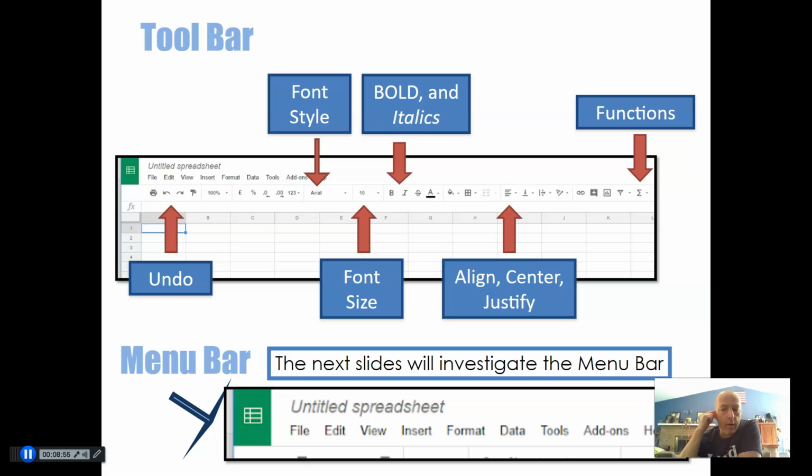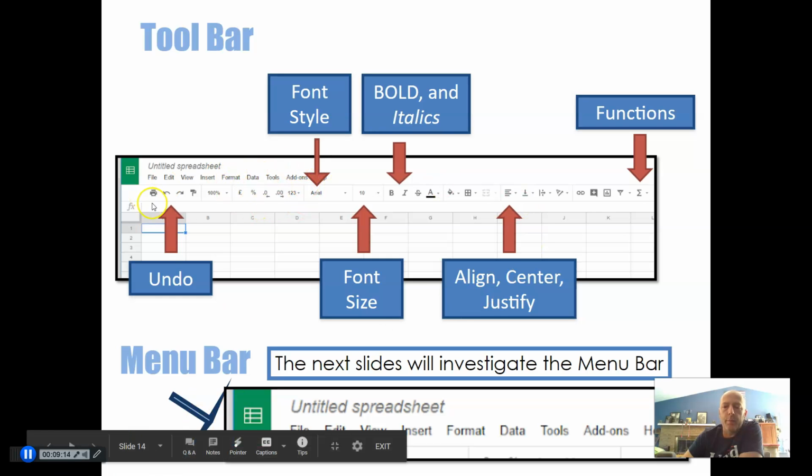You'll notice the toolbar. It's pretty familiar. A lot of the same things you'll see on the Google Docs toolbar, with a few exceptions. The undo button is your friend. If you do something and mess up, hit the undo button and it'll give you a fresh start to go back. These are different here, and we'll talk about those.